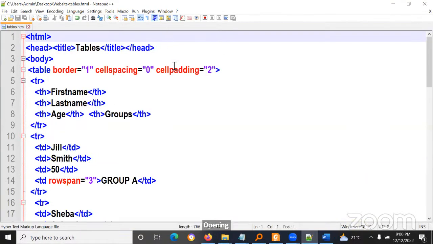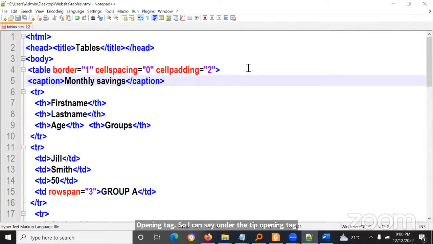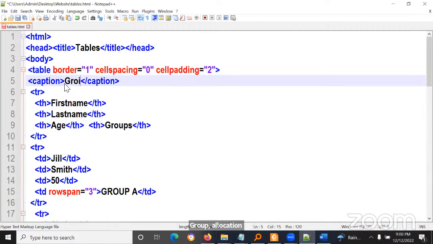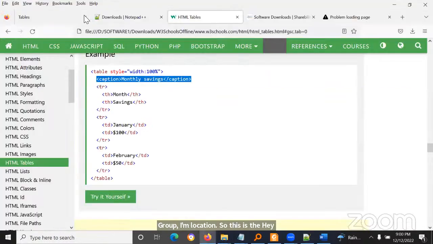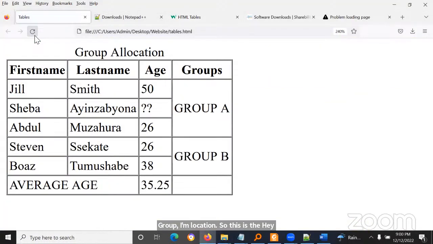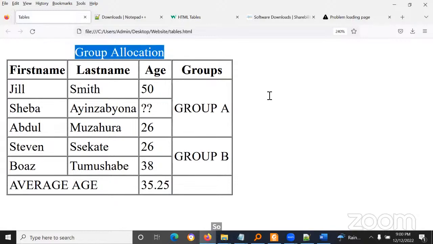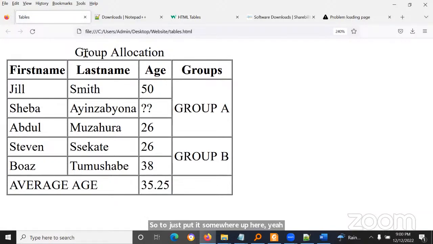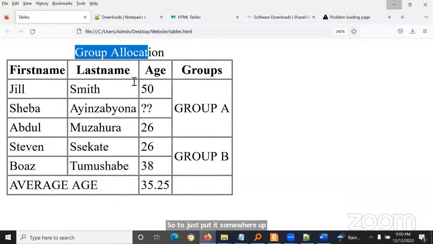So under the table opening tag, you can put a caption, and I say group allocation. Let us see how it comes out. So you just put it somewhere up here, as a table caption.